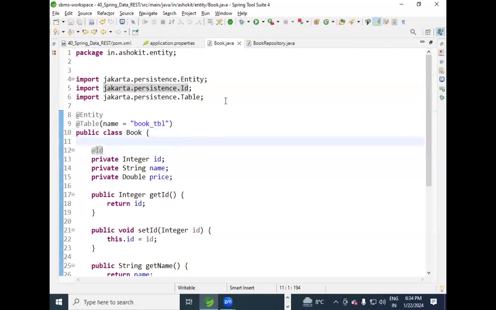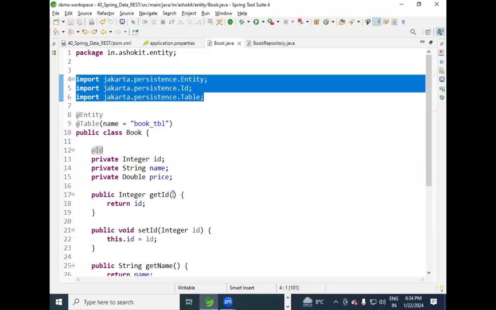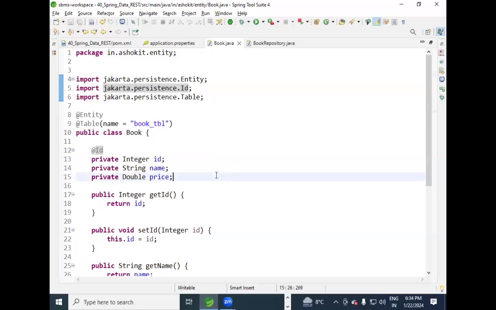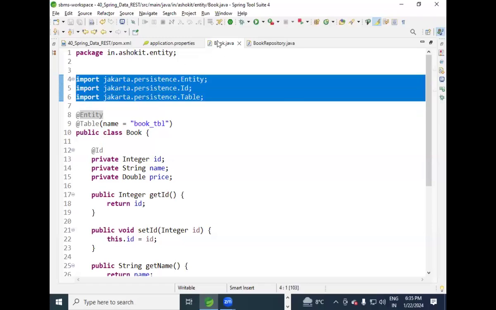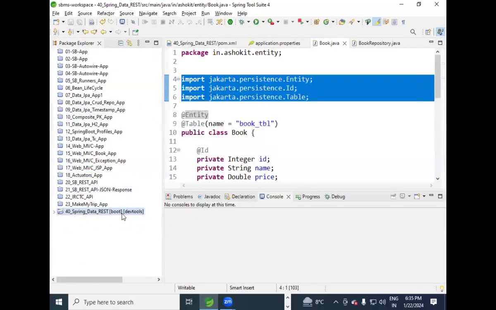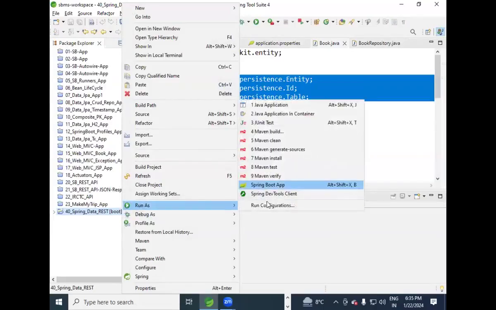If you don't use the correct import statement, our project cannot be started. So we need to make sure our entity class annotations are coming from the Jakarta package: jakarta.persistence.Entity, Id, Table. These three are from the Jakarta persistence package. Then run as boot application.